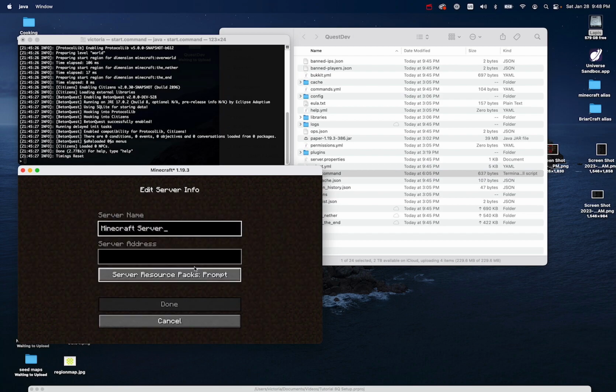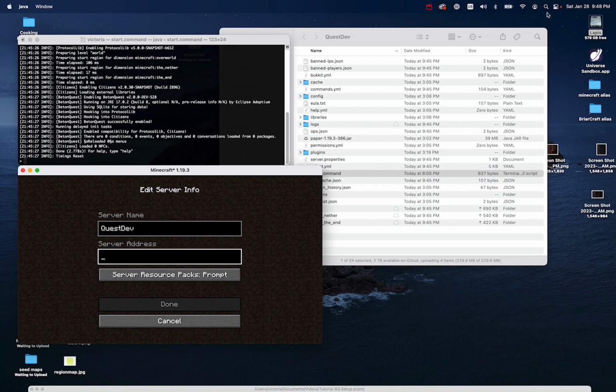So we're going to add a server here and you can name it whatever you want. We're going to call this one Quest Dev Server to match our folder. That makes it easy to keep track of. And then we need to get our IP address for our local machine. On a Windows machine, I don't know exactly how to do that. I'm sure you do, or you can find a video on how to do it or something. I know it's not that hard.